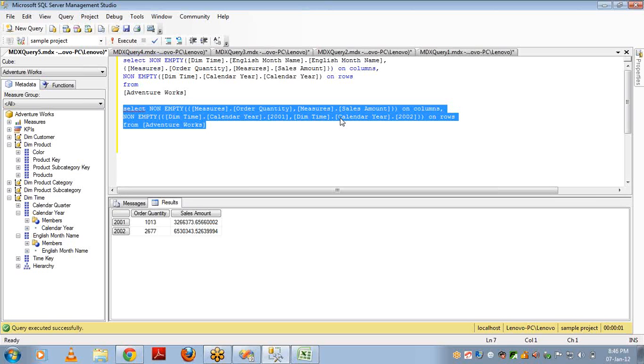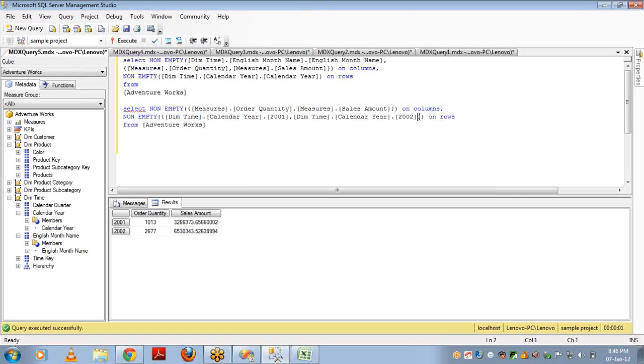So how do we achieve a requirement like the year and the months in one column? To achieve it, the first thing is these two should form a set. If you wish to form a set with two different attributes of the dimension, then you have to make use of the hierarchy. In the hierarchy, you will have the same hierarchy level.